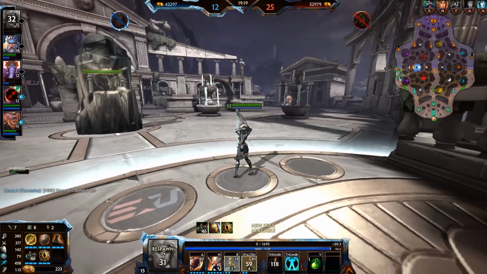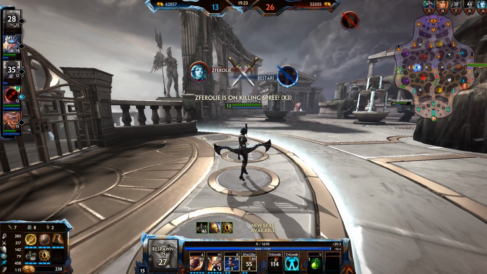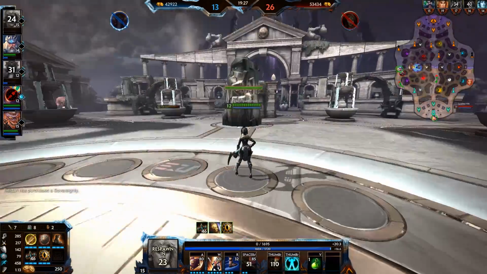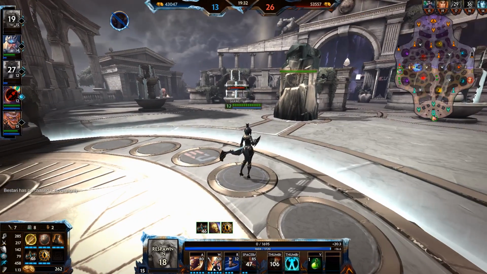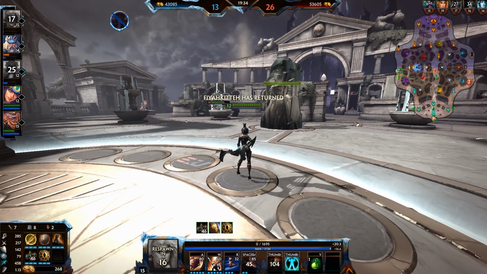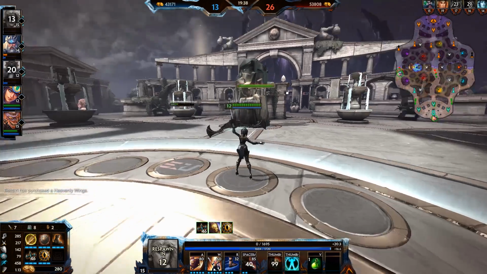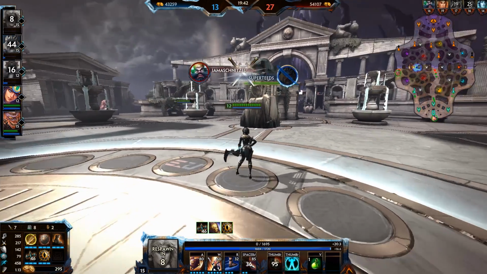I think what maybe is a feeling to get used to in regards to the ultimate or the execute is that it's the first execute that we have that actually doesn't heal you in any way. With Kwang, you have that built-in heal through his kit. With this guy, you just kill. Interesting mechanic, at least.